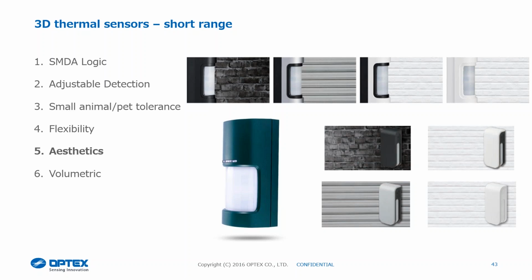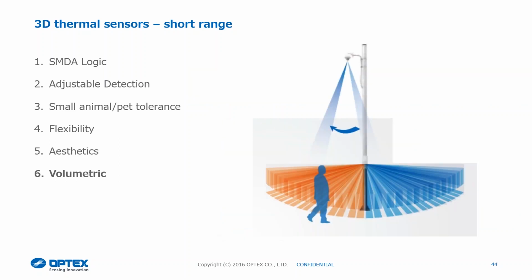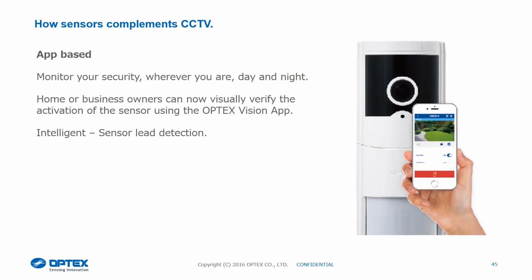Bottom right-hand corner, the BX. Very good-looking detector, the BX. Just looks like a light fitting when it's on the wall. And a volumetric as well. So it's a good infill detector and a good approach detector for you. Yeah, so now over to Neil.